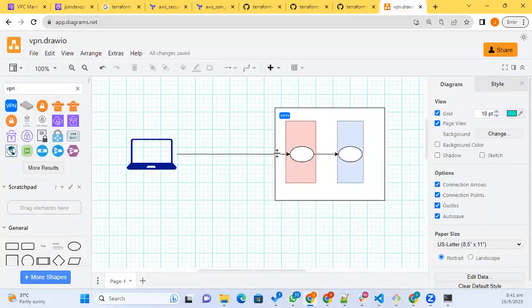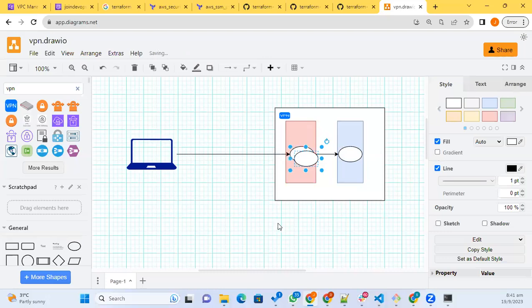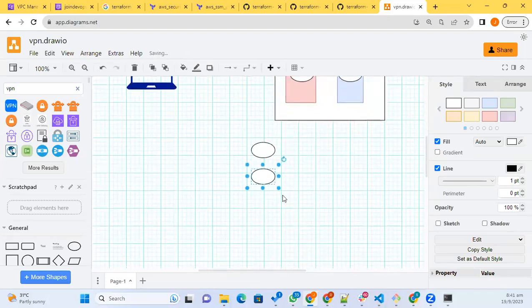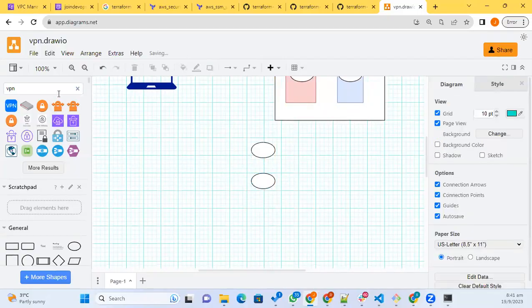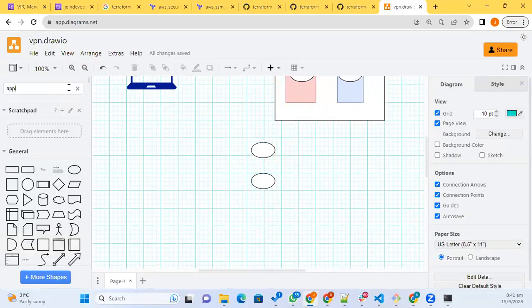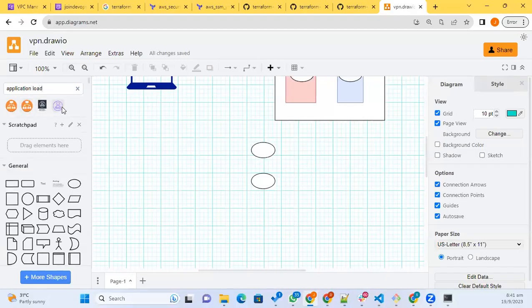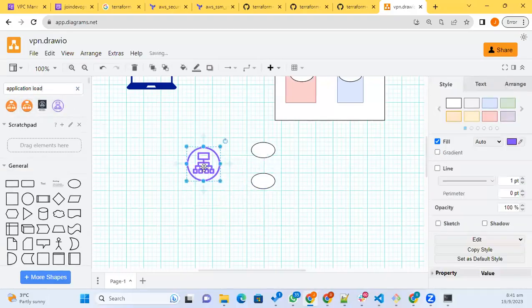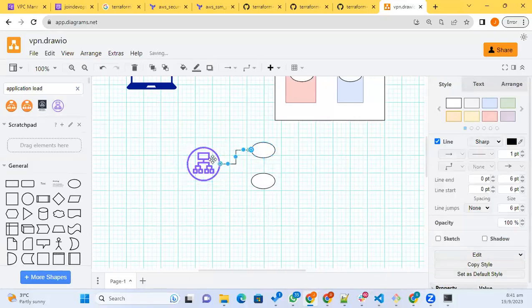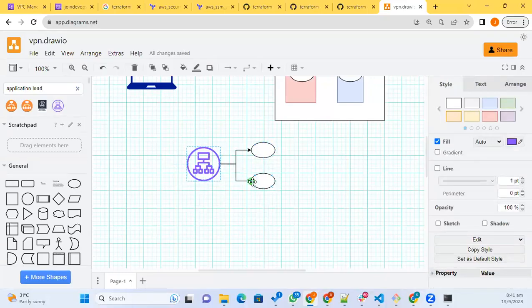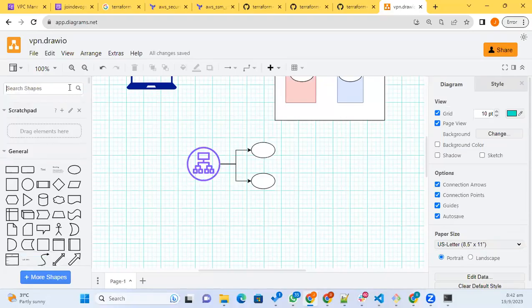The load balancer concept, we will get to anyhow. So these are the two servers. In between we have the application load balancer. This load balancer is connected here, and this one connected here. And then there is Route 53.